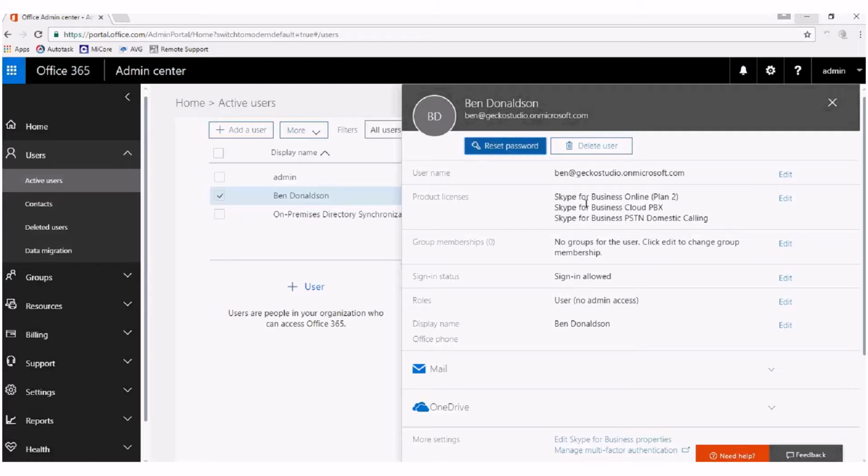If you recall yesterday, those of you that were in on that webinar, we covered various different license scenarios, and we mentioned that if you're already an E3 or E4 or E5 subscriber, then some of these licenses might be included in that subscription plan. So you would only then need to purchase the outstanding licenses. Notice here I don't have an Exchange Online Plan 2 license assigned, and I would require that for voicemail services if I wanted this user to have voicemail functionality as well.